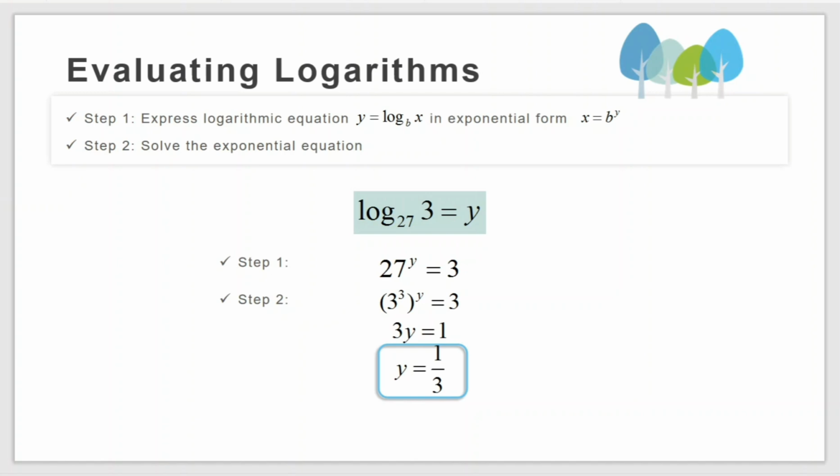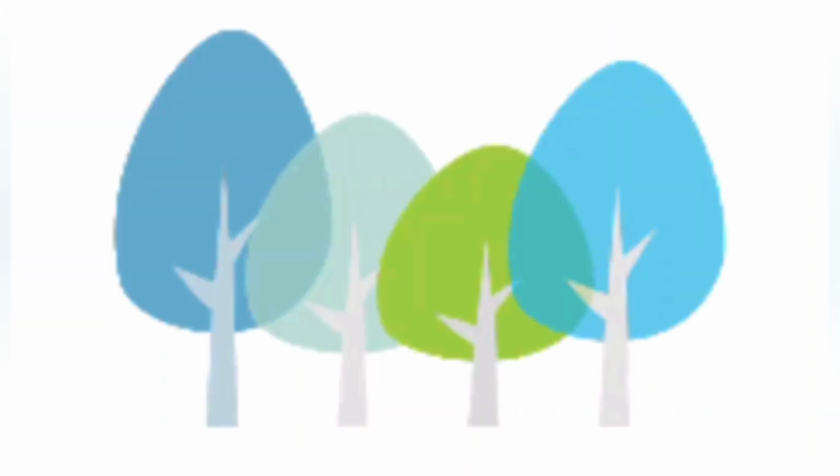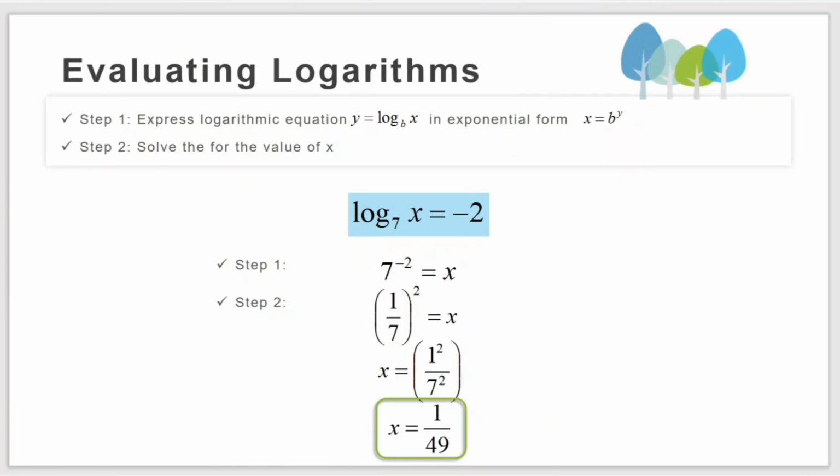Alright. Okay, how about if ang nawawala naman, or we're looking for the value of x. Okay, the value of x. Again, we have to express it into exponential form. Ganun pa rin yung steps natin. Negative 2 equals the logarithm of x to the base 7 is the same with 7 raised to negative 2 is equal to x. Okay, yan.